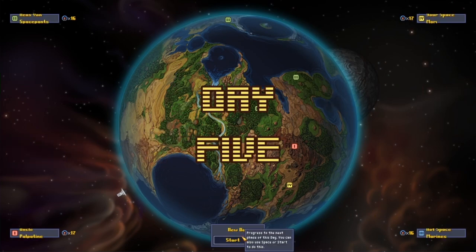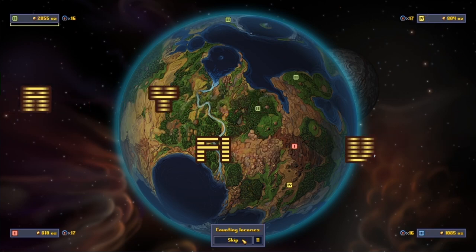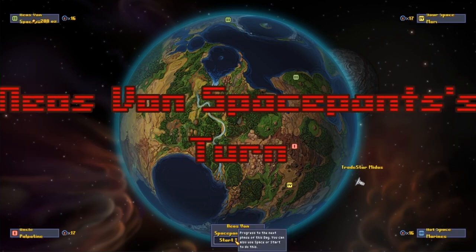We are currently playing the Star Wars mod, in which it's the Galactic Empire, so there are Star Destroyers raining from the sky, Jedi and Sith everywhere. It's super freaking cool. And let us not forget that our competitors for this particular prize this time are NeosForme Space Pants, Uncle Palpatine, the Not Space Marines, and your Space Mom. Let's move on to day 5. I just wanted to say your Space Mom again.